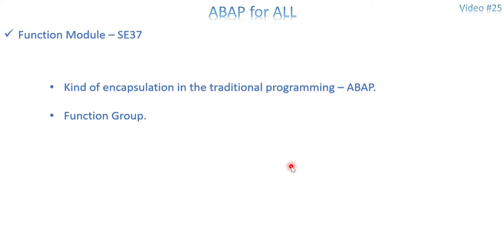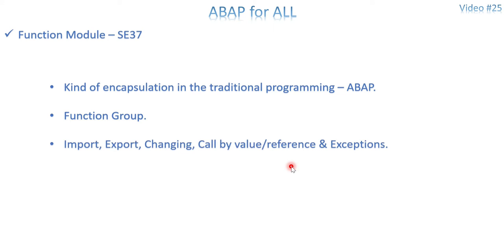What kind of function modules are you going to create for the sales project? Let's have one function group and keep all the relevant function modules inside it. So function group is a top layer. Under the top layer, you can have n number of function modules. And the same as subroutines, we have export, import, changing, call by value, call by reference, and exceptions. Maybe this is one of the things we get compared to subroutines or macros.